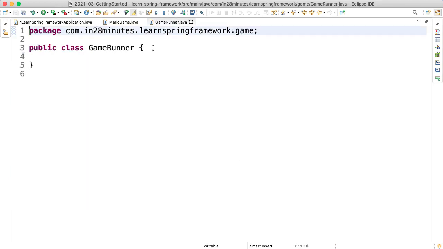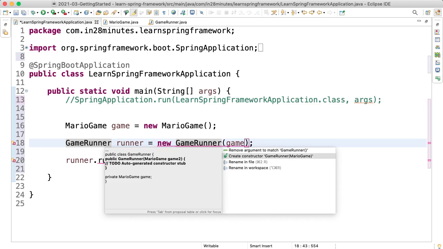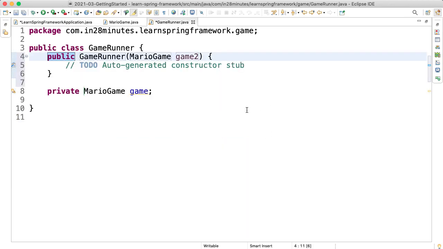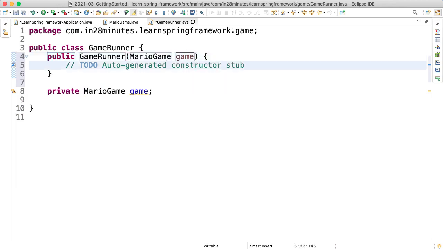So what we would do is in the game runner class, we would create an instance. So Mario game, and I'll call this game. And let's make this private. And over here, game runner, I want to create a constructor for game runner. So Control 1, game runner, and this would create the constructor for us. So I'll rename this to game.